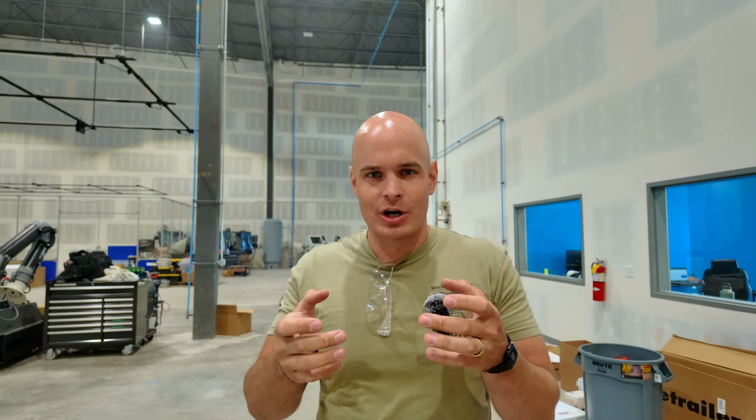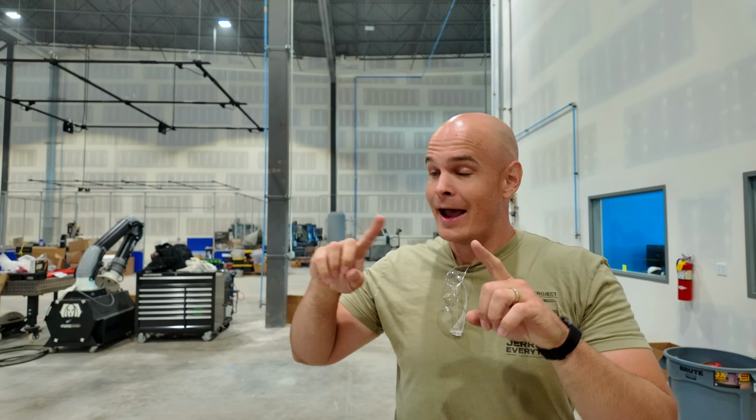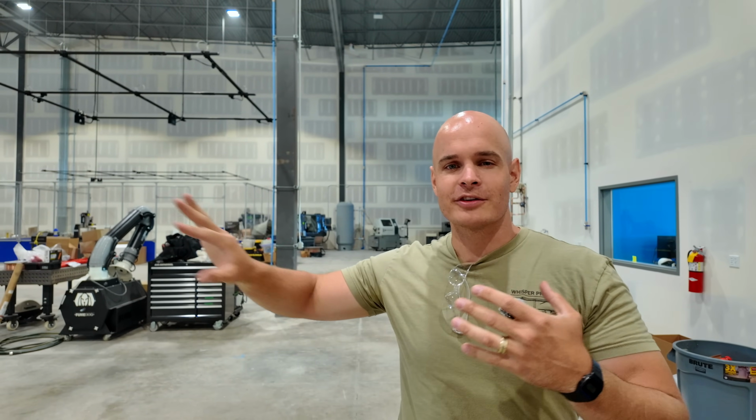It is an active work zone, so we're going to do our best to get all the audio in here. Zach, tell us what's going on in here. It's definitely loud. There are multiple kinds of wheelchairs. There's the kind you see at hospitals, where someone's behind you pushing, and those cost anywhere from $100 to $200. Then there's a rigid manual wheelchair, which someone who's permanently in a chair pushes around, and that can cost anywhere from $4,000 to $10,000. That is the kind we're building here, and we're building it for 80% cheaper than anyone else. I'll show you the exact machines we use. There are also powered wheelchairs, but those are way more complex, and we'll tackle those at a later date.